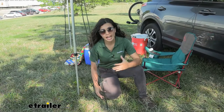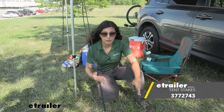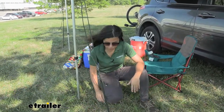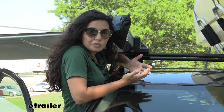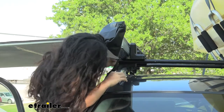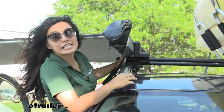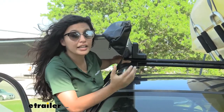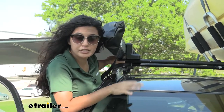One thing I personally recommend is adding more tent stakes. We have them here at E-Trailer in different shapes and sizes, because after a while they can get bent up depending on how you've hammered them down. If you're wondering how much space this takes up on your crossbars — we have our kayak over here — from the end of the bracket to the end of the track on the inside, it's six inches. It'll take up less space on the overhang, but that's a good measurement to help you figure out if it's the right fit.